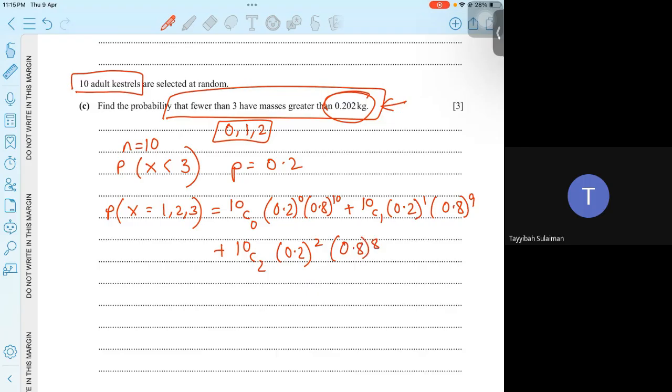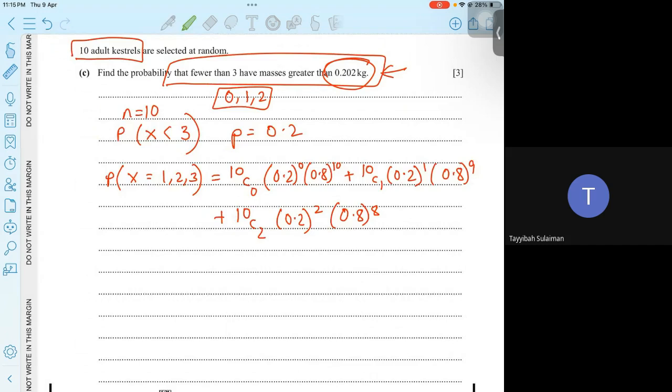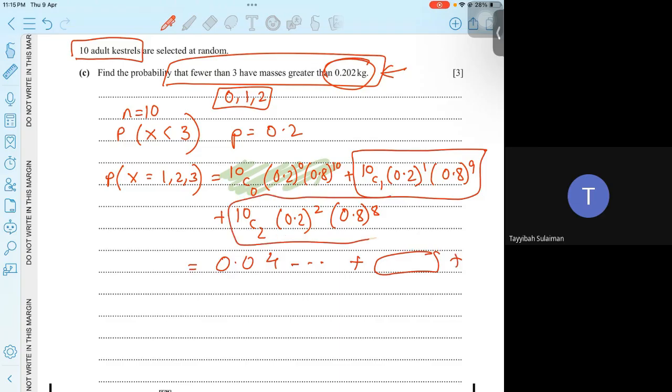Any issues with this? One other thing that you should always know in this math is that it's very easy for your calculator to stop working if you plug this entire equation in at one go. And you're often going to see that your answer does not match the mark scheme, even though your method is entirely correct. So the ideal way to solve this is you plug in just this part and calculate, and you get a value, let's say 0.04 something. Then you plug in this part, you get a new value, you write it here. Then you get a third part, you add it here, and then you add all three of these, and you get an answer. Okay?